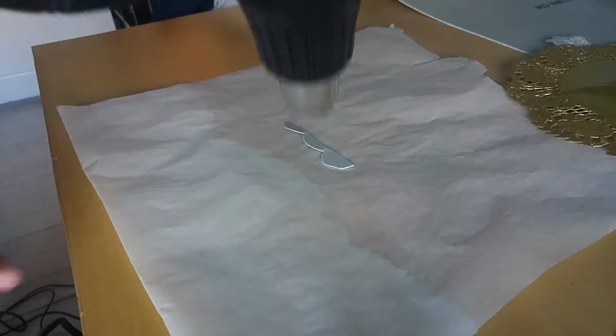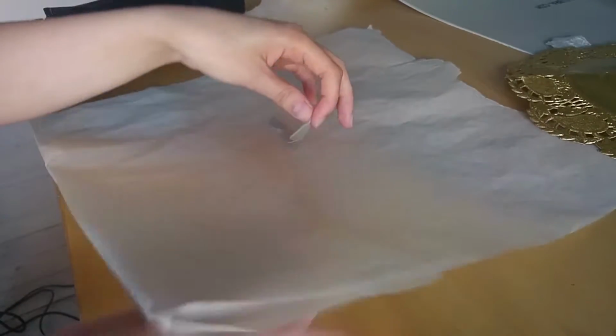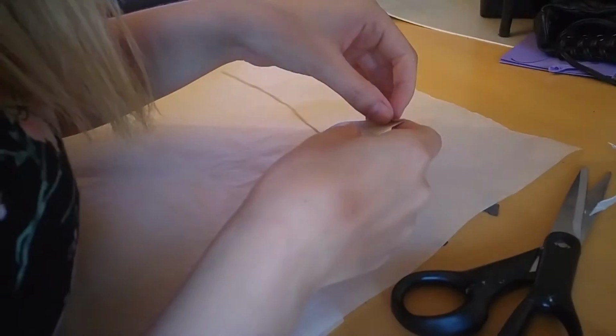After a great Pokemon Go walk and a little extra Pokemon Go walk than what we first planned, we finally got home, made some dinner, and now I'm testing out my new heat gun and also Thibra, the thermoplastic that I bought. Overall, I'm pretty satisfied. I need to learn how to work with the material. In the beginning it's going to be one big mess, and I'm probably going to have you guys with me.